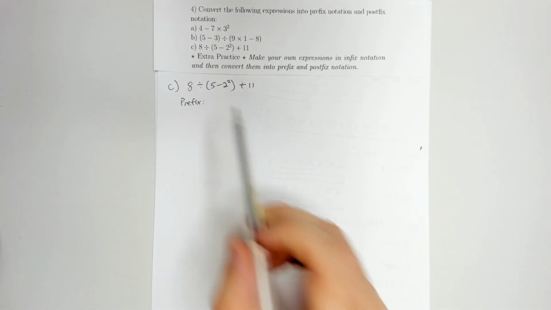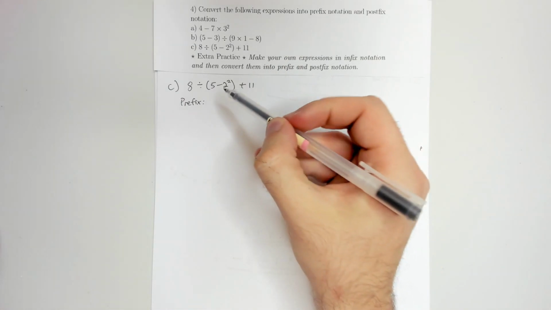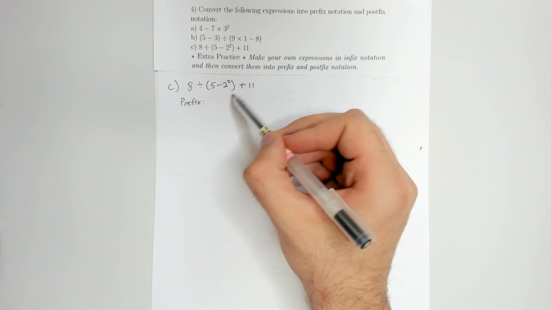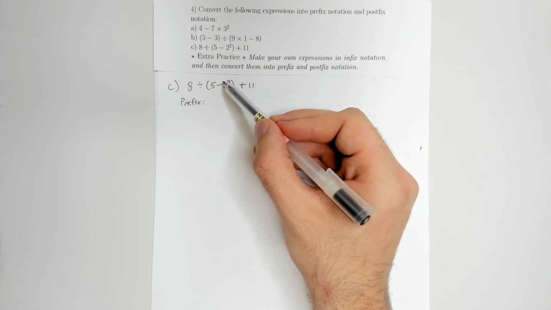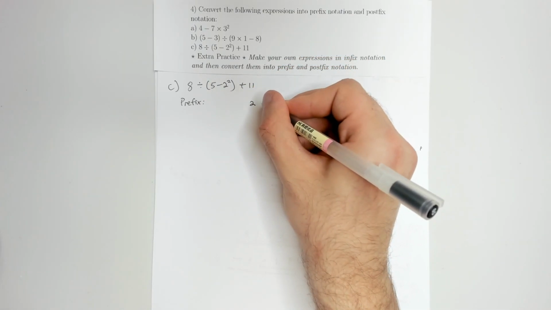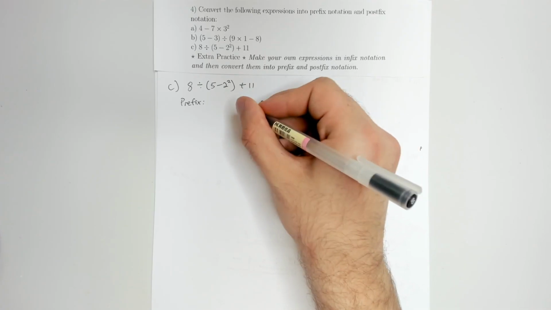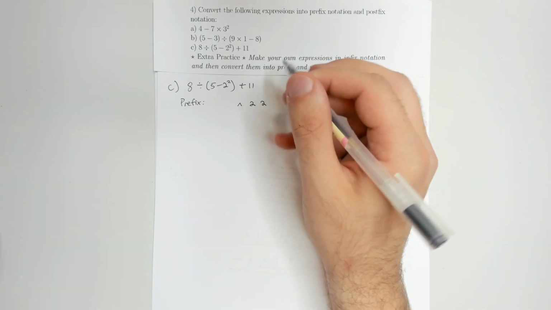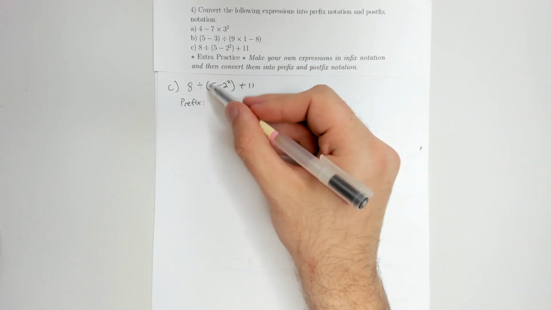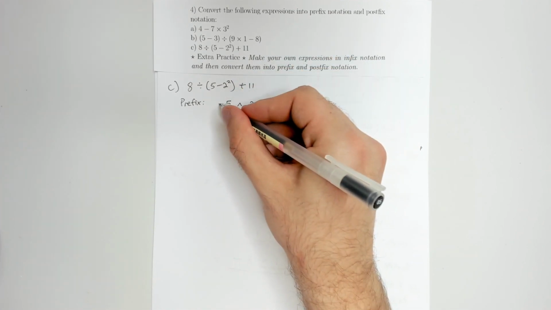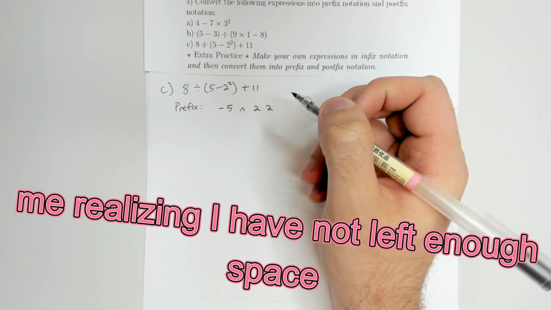All right, so to convert this expression in prefix notation, what do we do first? Well, evaluating order of operations, we look inside the parentheses, and inside of that, we do the 2 to the power of 2 first. So that's what we're going to start by converting into prefix notation, which we know is 2, 2, and with the exponentiation operator in front of them. Next up, we are going to do 5 minus this, right? That's the next thing we do. So we have to write the 5 in front of them, and we have to put a subtraction in front like that.